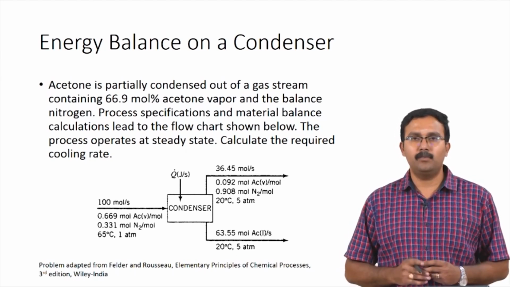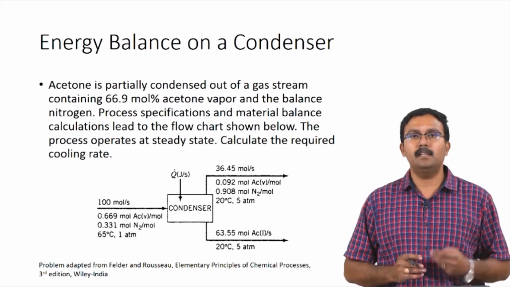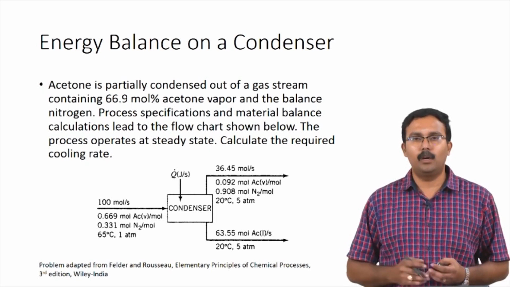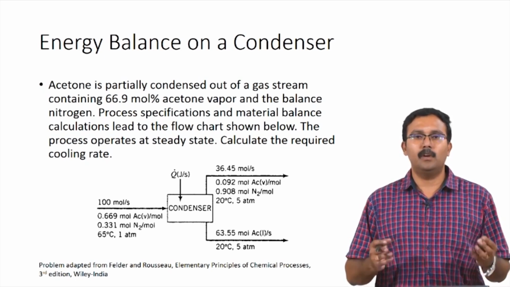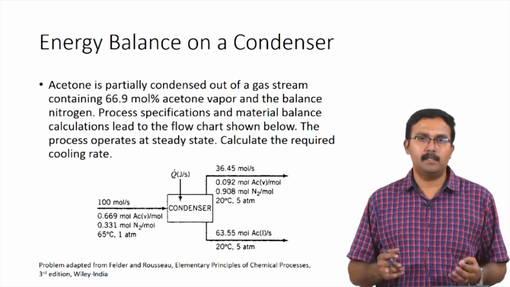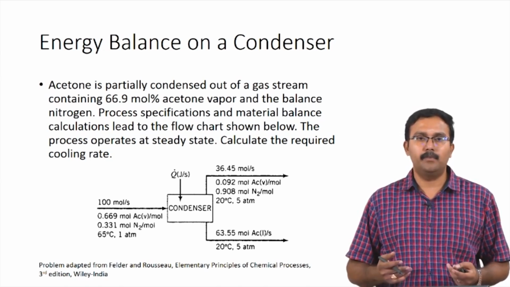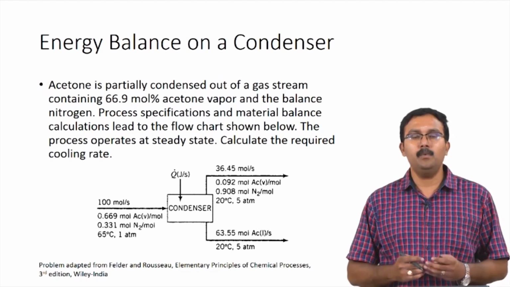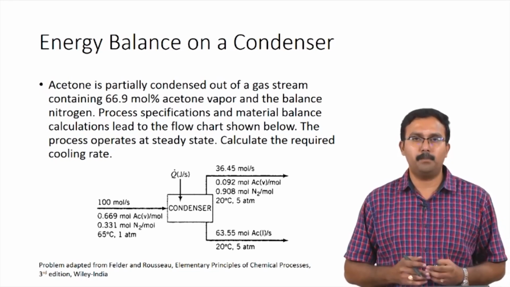So, you have been given a flow chart and you have been asked to calculate the rate of cooling, which is Q dot. You have also been given all the flow rates. The material balances are already done for you. Now, let us see how we would go about approaching such a problem.